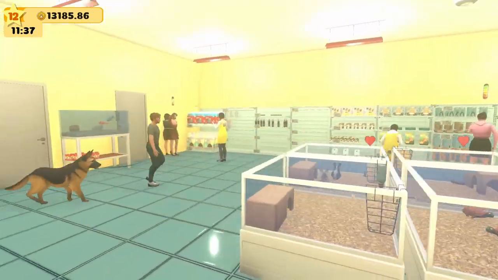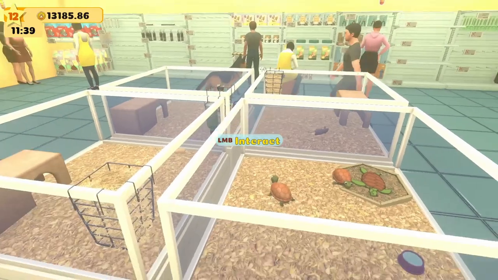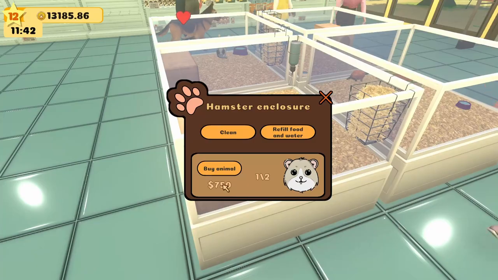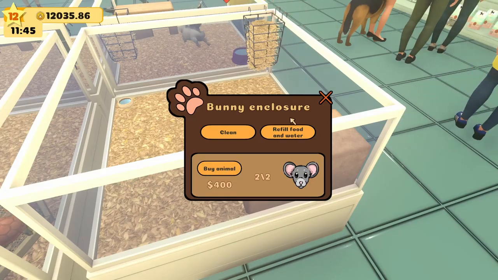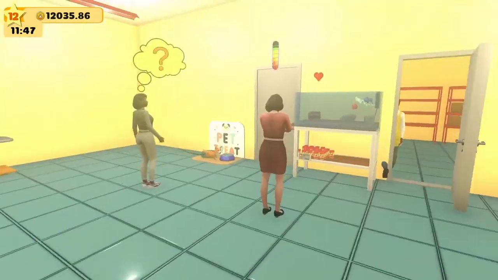I'm not sure I want to buy more stuff. We need in our lives foods for these guys, okay? We need food, medicine for turtles. We sold a hamster. Amazing, isn't it? We got two in here. It's not a bunny, it's a mouse, but it's fine.